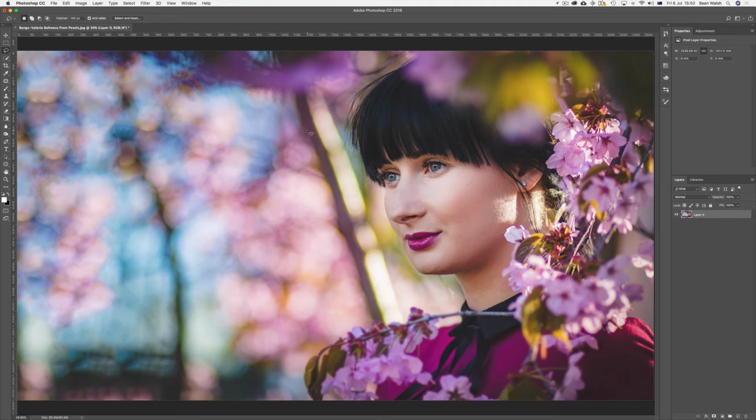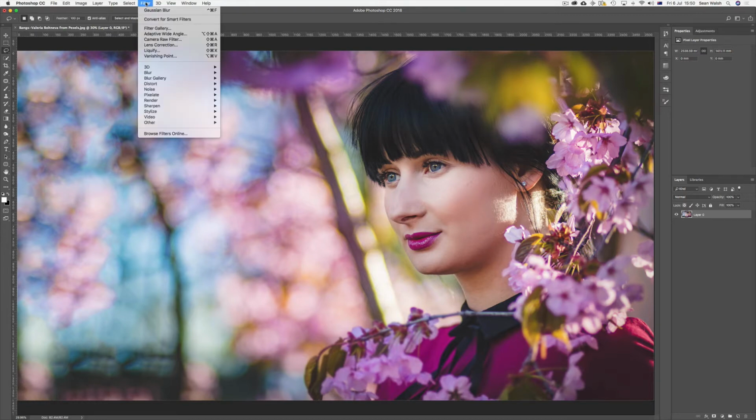And one last filter we'll take a look at is adding some grain to our image. Sometimes when you've made, say, a composite image and you've got a number of different images from different sources in the one photo, adding some grain over the top can help to blend and bring all these images together. So to apply some grain or some noise, I'll jump up to the filter menu and then just come down to my noise. And then under noise, I've got the add noise.